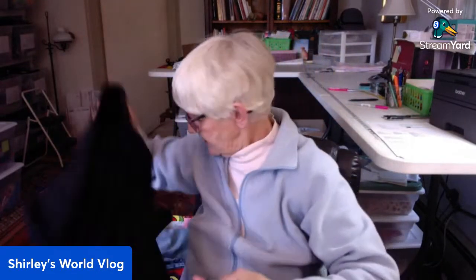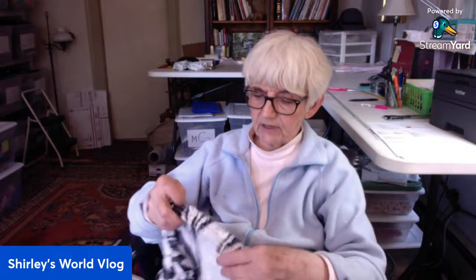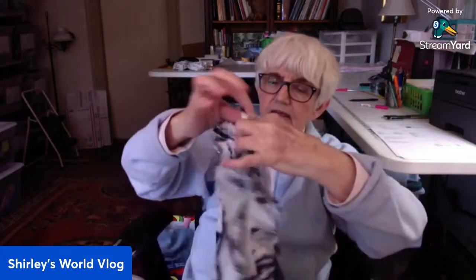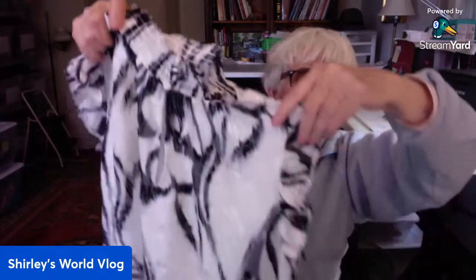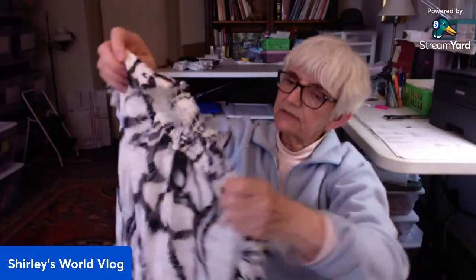I don't have very high hopes for that black dress. But this one is silk — I did look at this before. This is by White House Black Market. The front has a keyhole with two little covered buttons. It has a high neck with a keyhole opening and little ruffled cap sleeves — it's almost sleeveless. It's lined and silky soft, and it is silk. That's a nice piece.